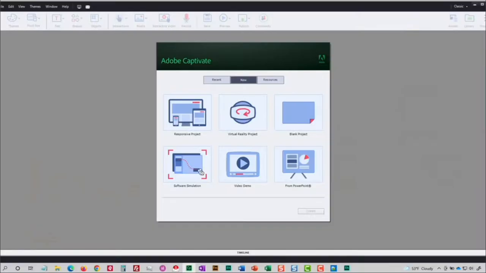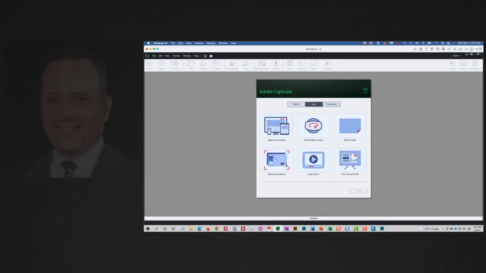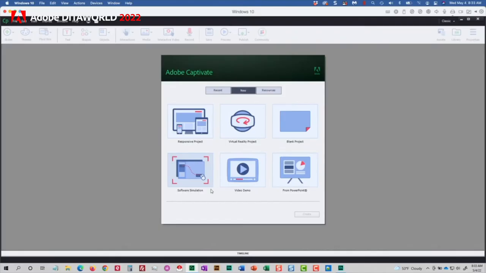So I am using my Windows virtual machine today, but you can use RoboHelp and Captivate on the Mac as well. What I've got installed on my PC today is the Adobe Technical Communication Suite, which I love and includes FrameMaker, Captivate, RoboHelp. And I'm on subscription, of course. And so both of these tools will work together beautifully. But on the Mac side, this process works the same. So if you've got RoboHelp for the Mac and Captivate for the Mac, follow along just as I'm doing now.